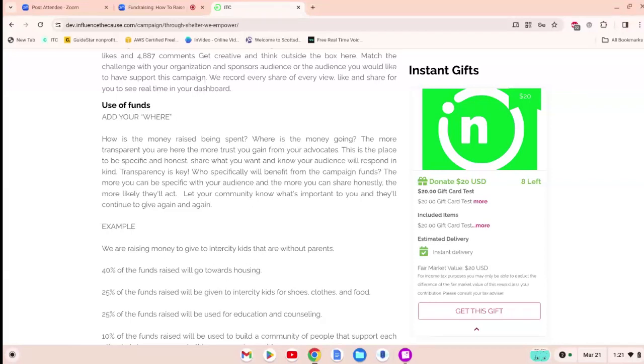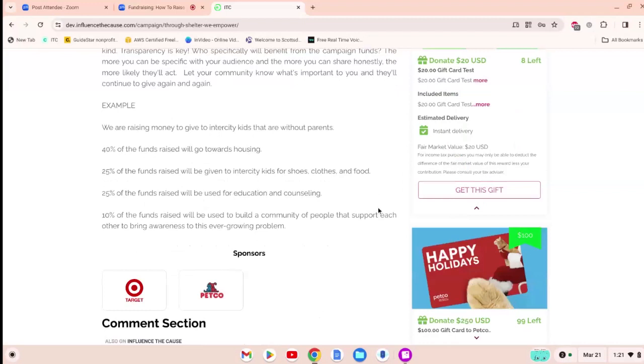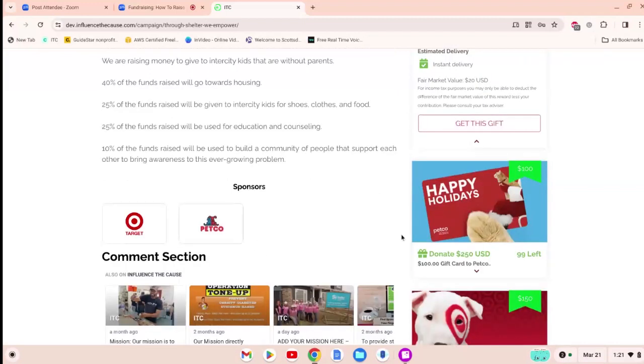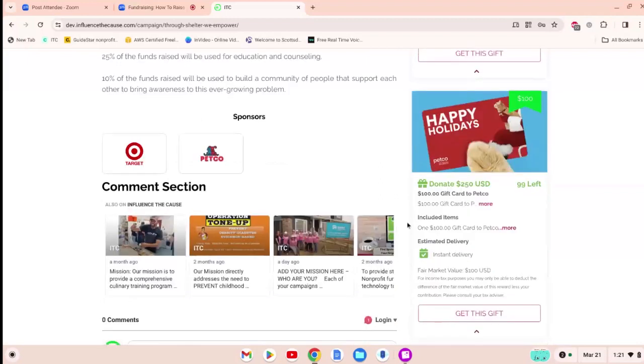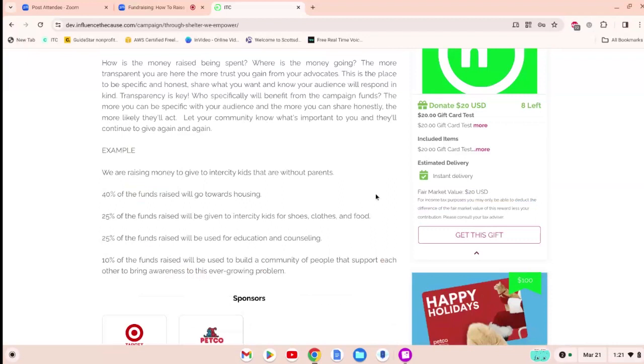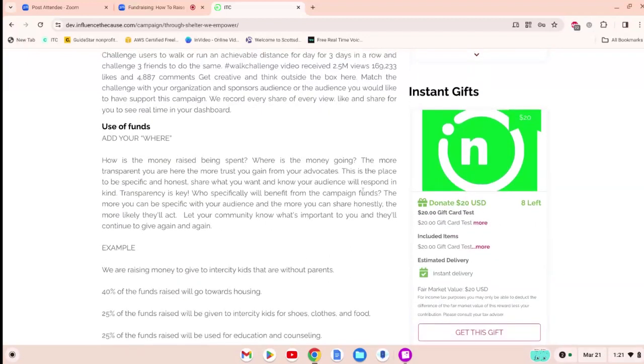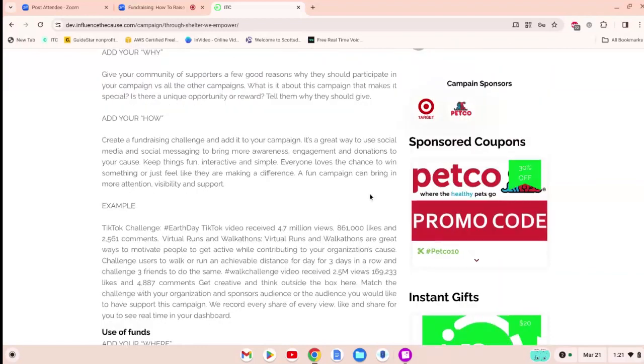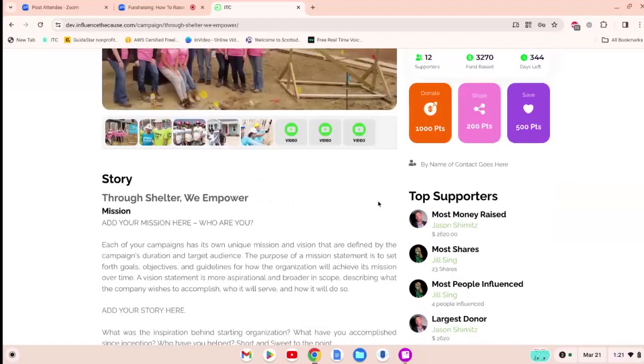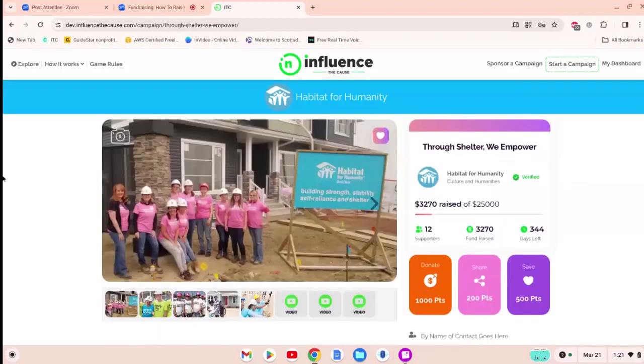If you want to sell tickets to the gala, if you want to sell tickets to the golf outing, whatever it is, you can put it inside here. And as you can see, as the person wants to get this gift, they'll donate their X amount of money, and they get their gift, and it goes right inside their dashboard. I'll show you that in a second. So this is basically what we would create with you. This would be your main landing page that everything gets marketed off of.